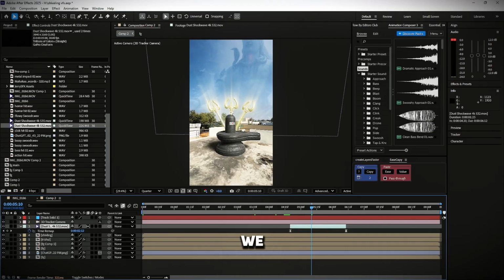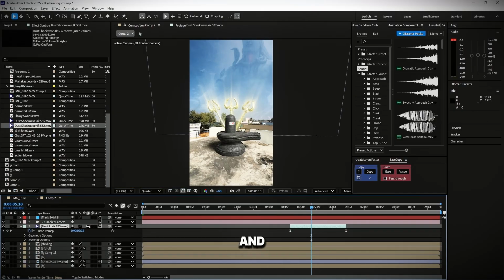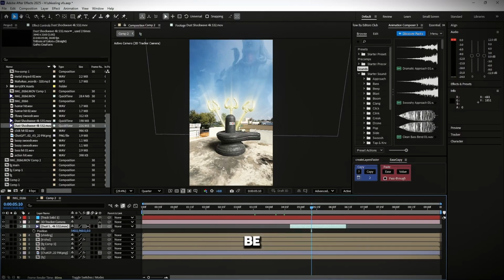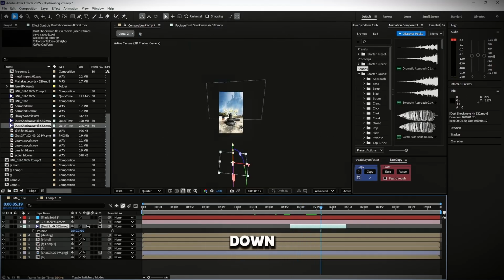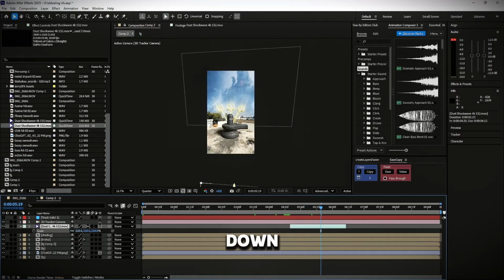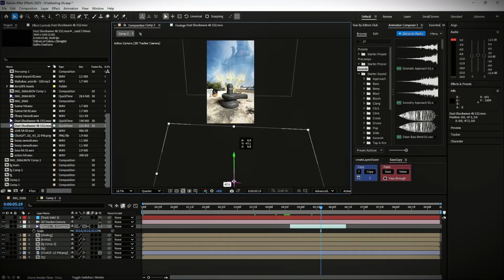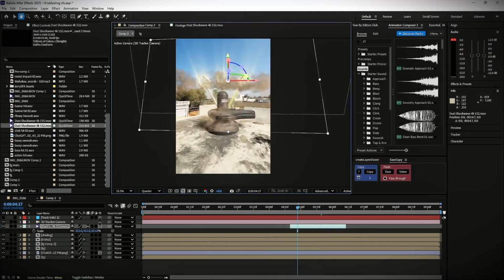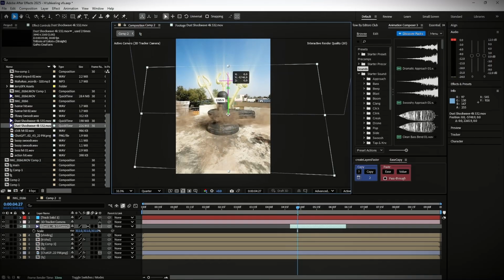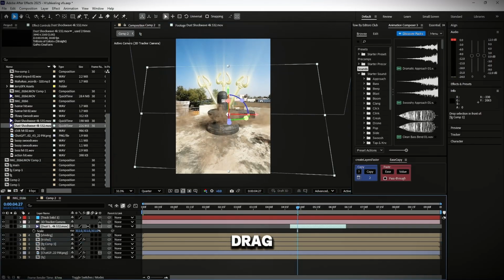Now we need to enable 3D for this, and we need to position it, P. Copy the 0, 0, 0 because we already set the ground plane origin. Okay, we need to scale down. It's here. To scale down, scale up. Bring the position here. A little bit, and we need to drag this under this.